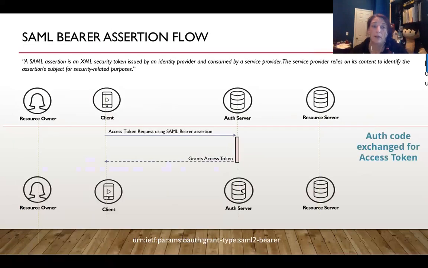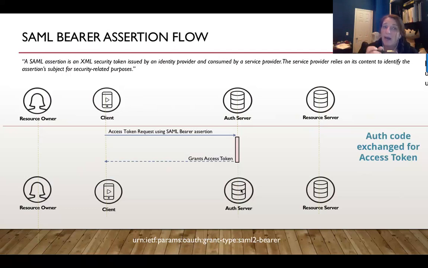Let's look at the SAML bearer assertion flow. Now, usually when I hear SAML, my eyes go all weird because it's very confusing. But a SAML assertion is an XML security token issued by an identity provider and consumed by a service provider. So you need to understand the whole SAML and single sign-on in order to understand the SAML bearer assertion.